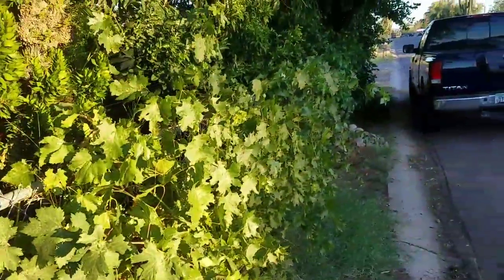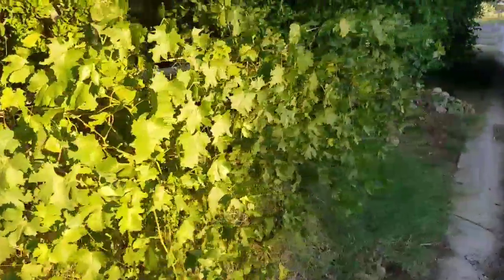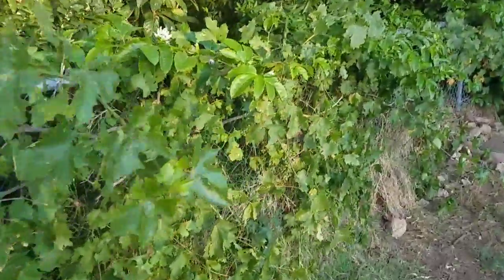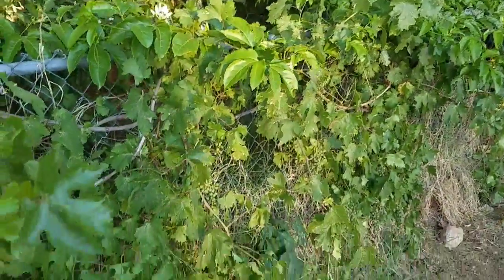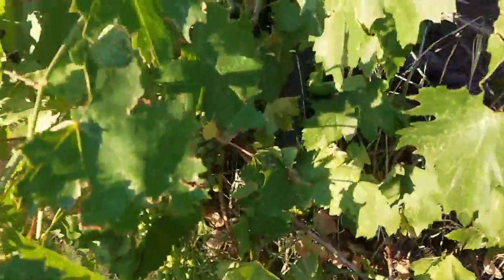So these guys are in the front yard and they're on my front fence. All these guys get is afternoon sun. They just get the worst of it. So these guys usually end up looking pretty bad, especially by the end of the year. But I mean, they've got grapes on them, but I don't really take care of these or concern myself with these because they just kind of get forgotten out here. But a few more examples to go over.